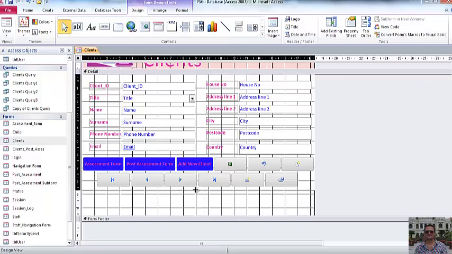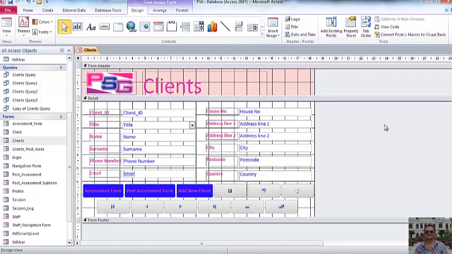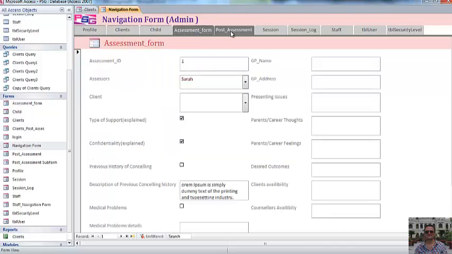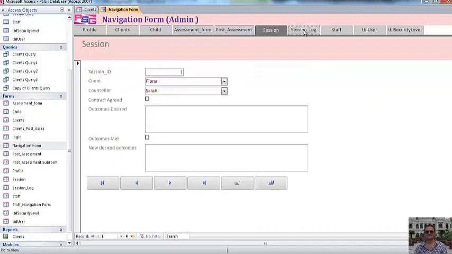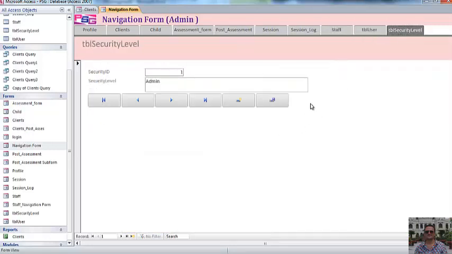Make sure you have useful buttons on your forms. How many forms must you design? As many as you need. Okay, I have quite a few. The reason I have quite a few, I would like to show you the navigation form. Now you can see why, because I have a navigation form, and I am displaying each section, each form, on this navigation menu. And you can see each form has the menu.